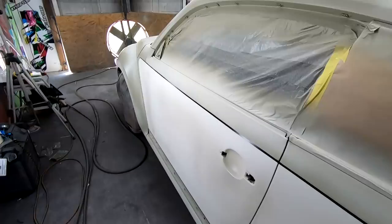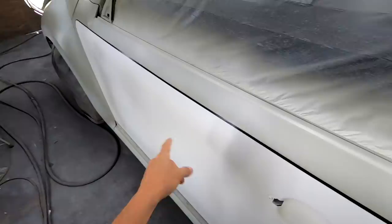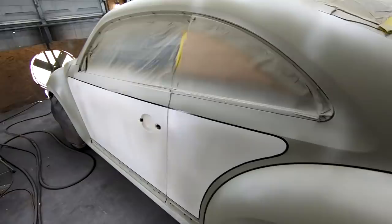So I decided just to mix a little bit of brown with the normal white to make it just a tiny bit darker, and did it around certain areas just to give some texture to it. And it definitely looks a lot better. I liked it a lot better than just the regular plain white being there.